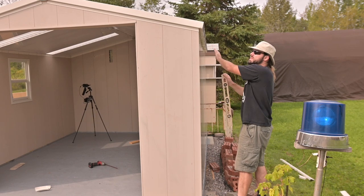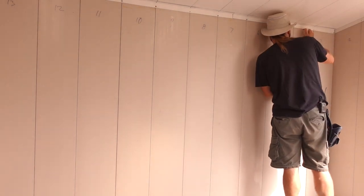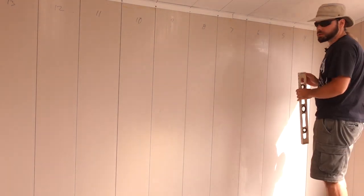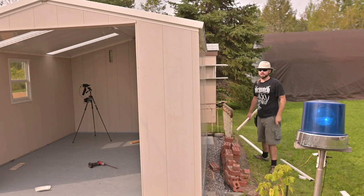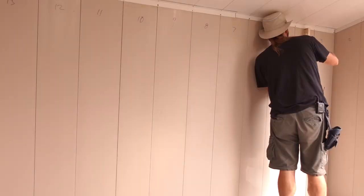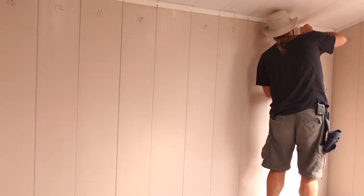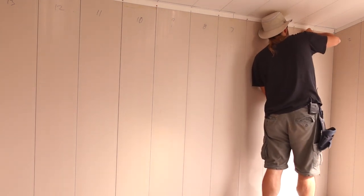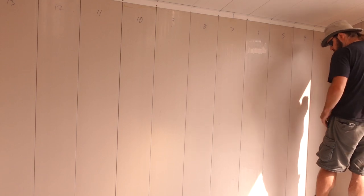Okay, we're gonna start from this side and work our way over. So right about here, yeah, that's not coming in any more than it wants to. Intentionally collapsing it so that we can push it back out again. What a novel idea. All right, now I just nudge it out until it reads level. That looks good. I think this wall is what it is. It's almost like the floor is in a bit too much.